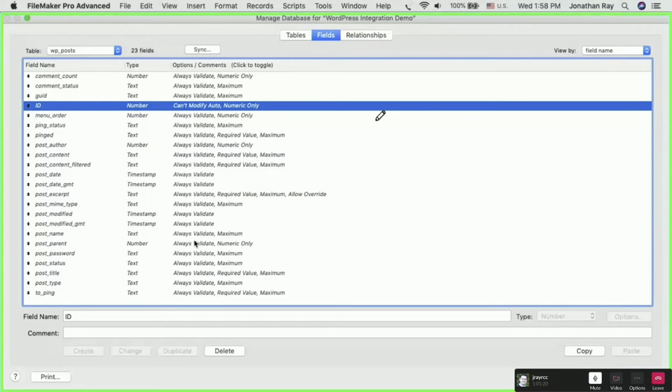Well, it's not going to reflect here until you come up here and manually hit sync, and then sync will give you the new fields. It'll update the list of fields from that SQL view. That's kind of how that works.